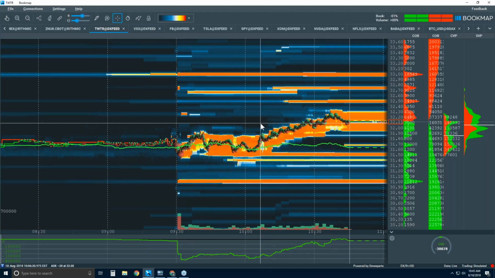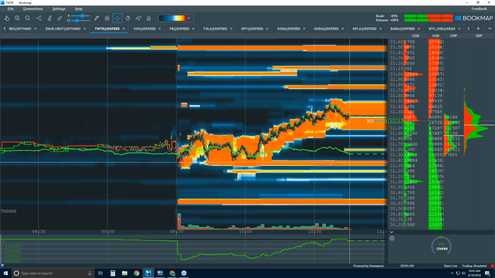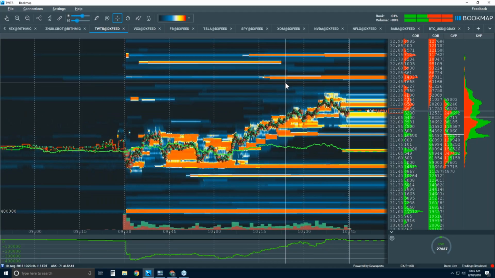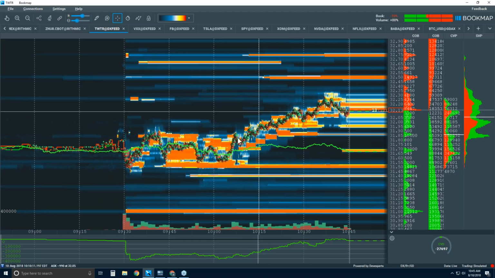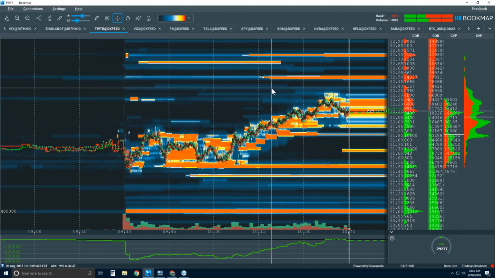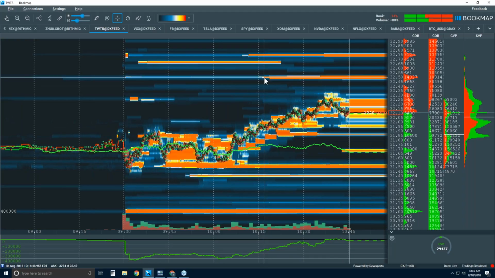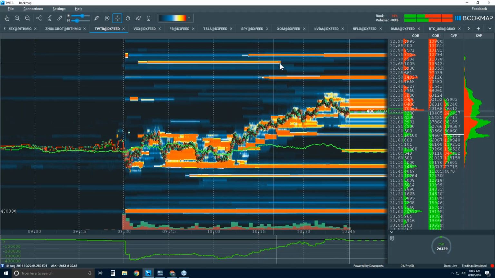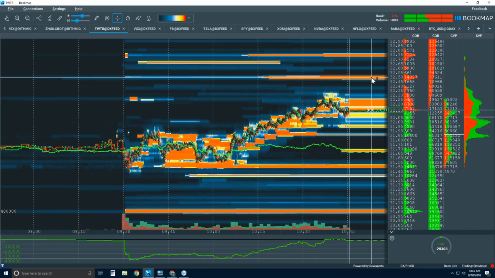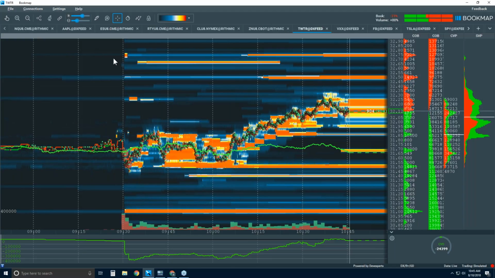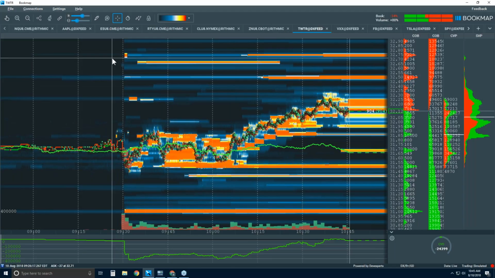Anyway, this is fantastic. Just that alone, I think, is worth the U.S. equities data, to understand where the larger players are dealing immediately and their behavior. All right, so here you can see them pull in this area, and they're adding a little bit higher, but they're also adding lower. So they're down here at 32.50 now as well, and they've been there for a while. Anyway, I seem to do this every day, get way ahead of myself here.